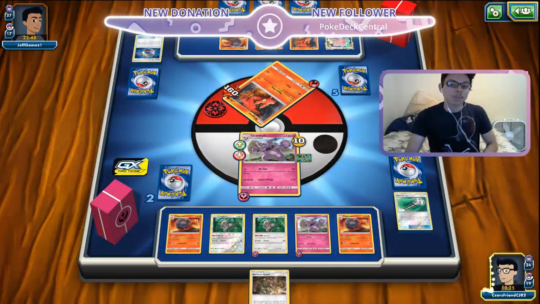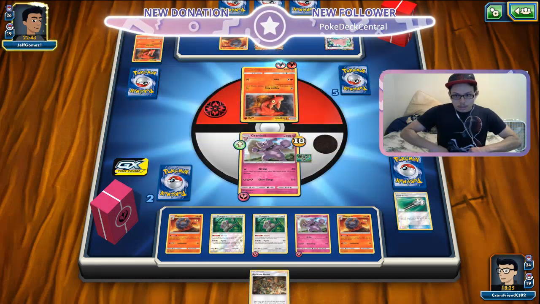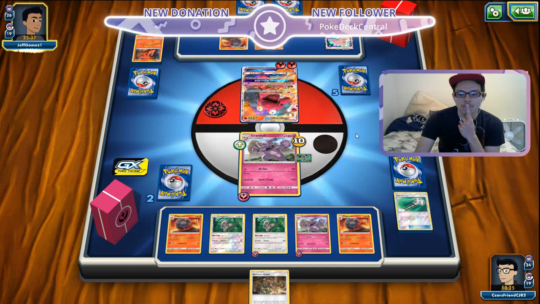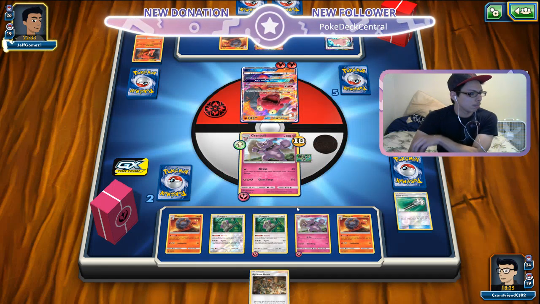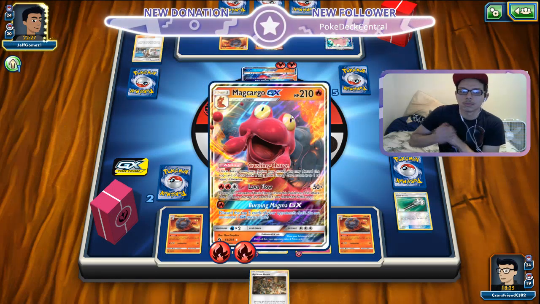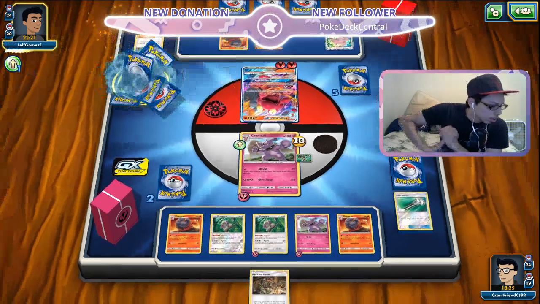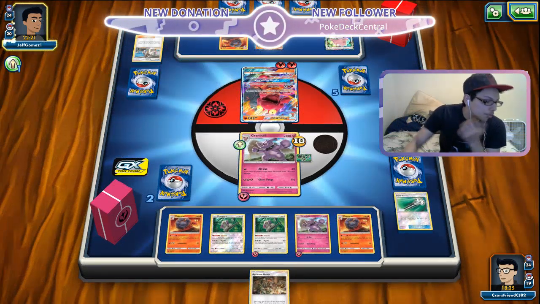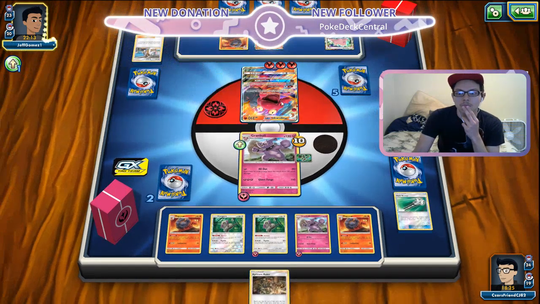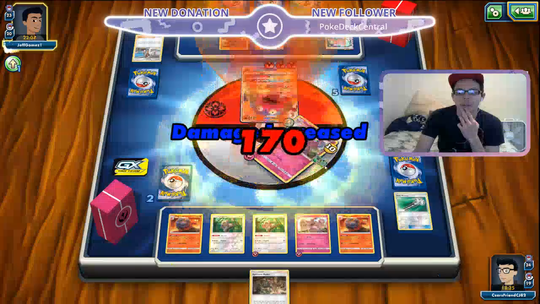Alright. An Apricorn Maker, that's really nice. That way I can get whatever I need. What is that? I kind of want a Shrine, honestly. Like, if I'm being perfectly honest, I would like a Shrine. There's a Crushing Charge. Great. 15. 16, 17. I think they have the knockout. Yeah, they do. Okay, no, that's fine.